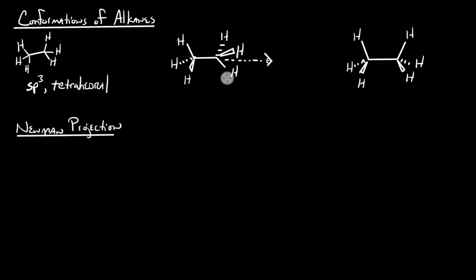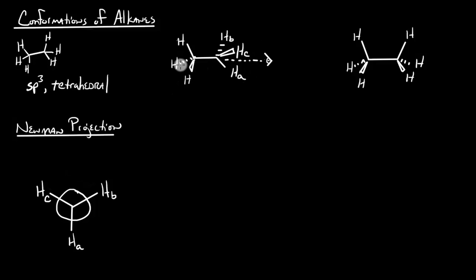And if I look this way along the carbon-to-carbon bond, this is what I would see. I would actually see three different hydrogens pointing left, right, and down. And we can give these left, right, and down hydrogens their own names, A, B, and C. From this perspective, hydrogen A would be pointing down, so that's this hydrogen right here. This hydrogen is pointing to the right from this perspective, so this is hydrogen B. And this hydrogen is pointing to the left, that's hydrogen C. So now we can see which hydrogen is which from this perspective.